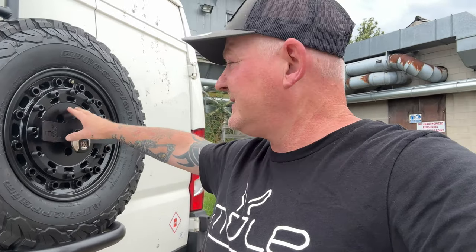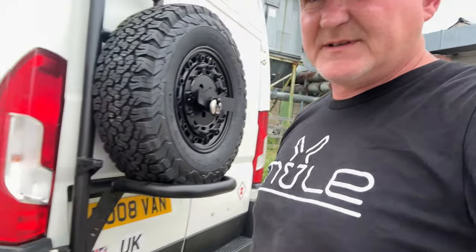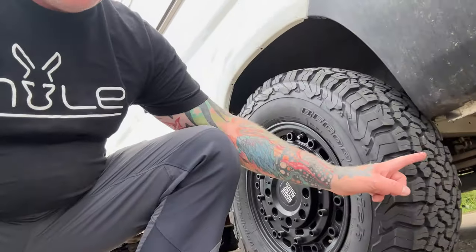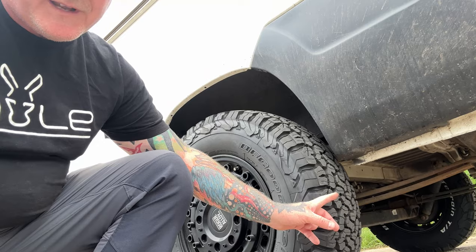Anyway, hope you enjoy the lift kit, hope you enjoy the sumo springs. So on my suspension, basically, I've had the lift kit by Mule, which has given me 3 inches. I've had the bigger tyres, 245 75 R16 BF Goodrich tyres with a Rogue Alloy CC1 wheel, which has then given overall about 5 inches of lift. We've done Sumo springs to the front, we're having Sumo springs to the rear. We have double leaf springs already on the back of the van. Already got them in place.